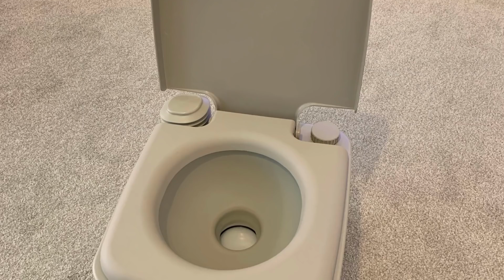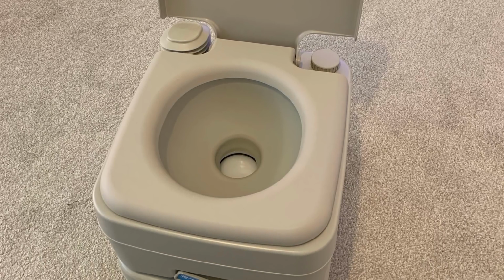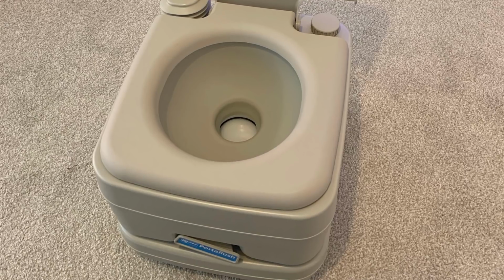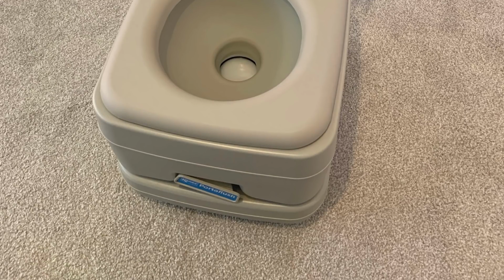Just before I forget, a note on the toilet. We don't bother taking that chemical toilet with us, but I did say in one of the previous videos that I would test that toilet, and we have made use of it. My thoughts on it are that the capacity in the waste compartment on that toilet is really pretty small, and that means you're going to need to pull onto a campsite to empty that. And of course, if you're just using it for number ones, it is going to fill up pretty soon, especially if you're using the flush to clean the bowl after every use.